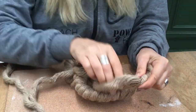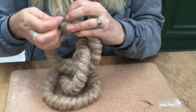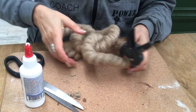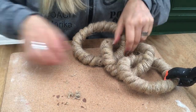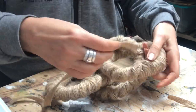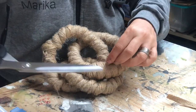With my third ring it's the same procedure — attach it to the others. Glue the ends together and attach a clamp to make sure it stays while drying. Meanwhile I give my rings a little twist and turn so they are a good shape. For the final touch, there was a bit of ugliness where I glued the rope together, so I took some jute ribbon and hot-glued it into place on all three rings.